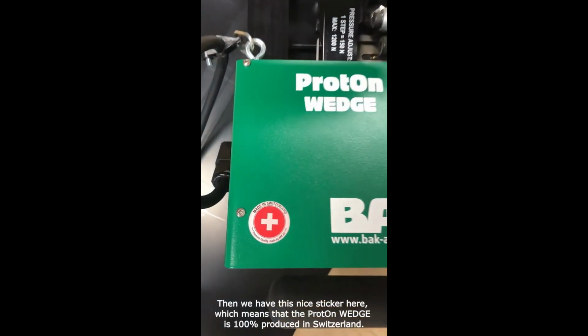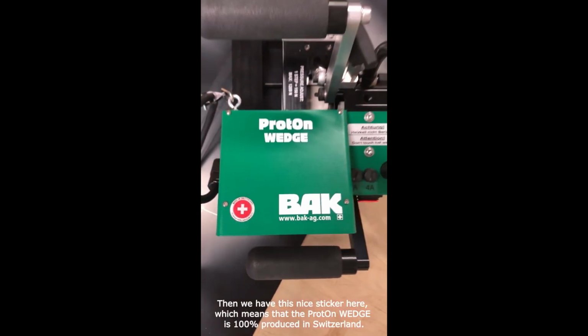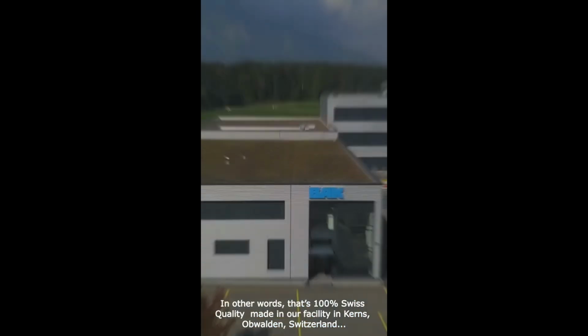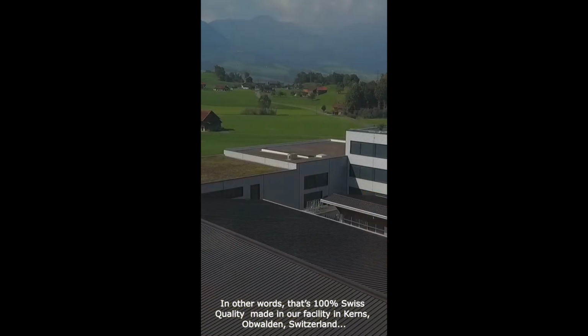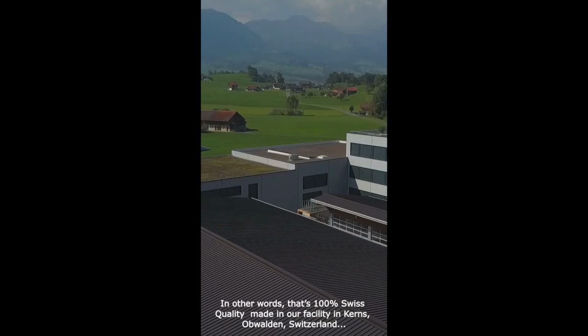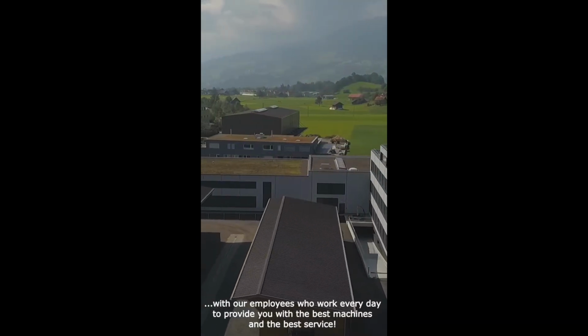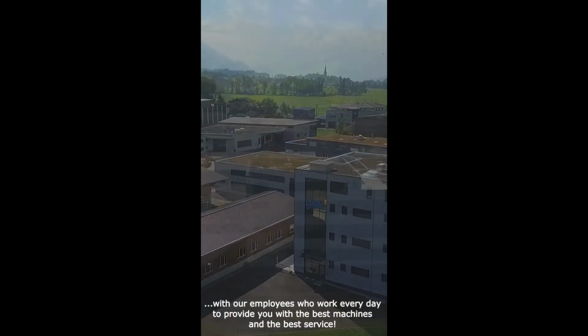Then we have this nice sticker here, which means that the ProtOn wedge is 100% produced in Switzerland. In other words, that's 100% Swiss quality, made in our facility in Kerns, Obwalden, Switzerland, with our employees who work every day to provide you with the best machines and the best service.